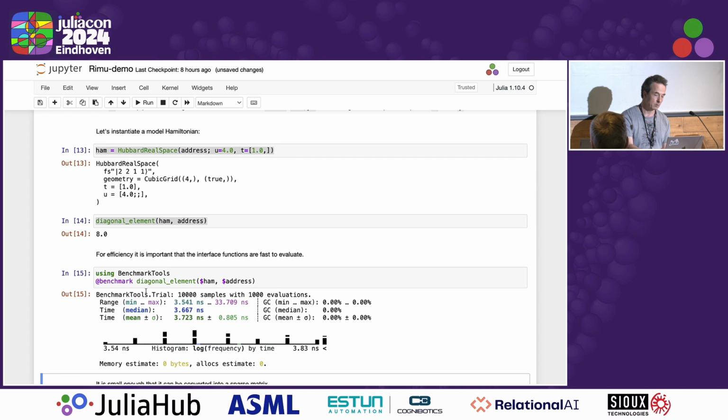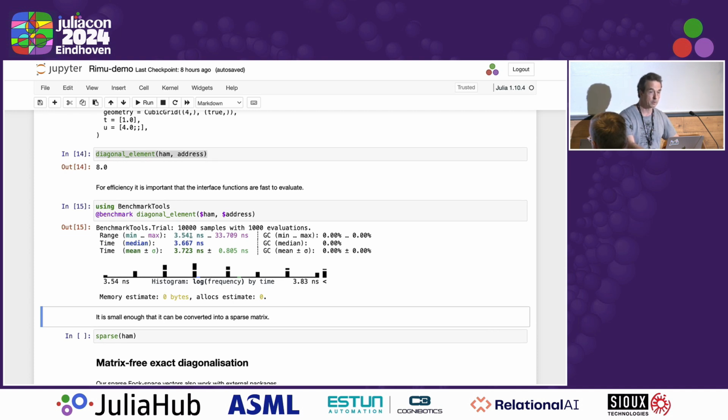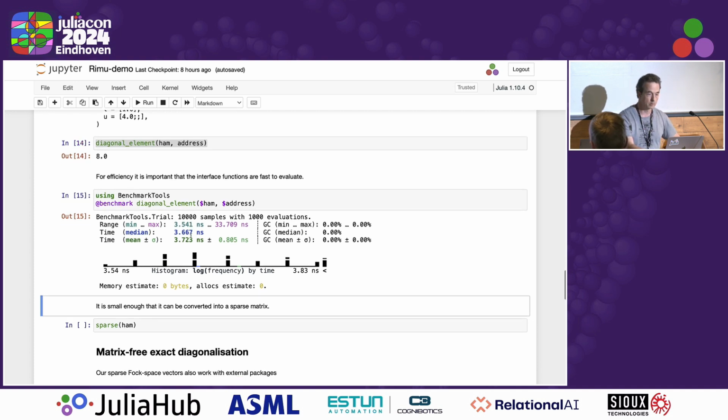Thanks to Julia's amazing capabilities of just-in-time compilation, this compiles down to very fast code. You see it takes only a few nanoseconds to calculate the diagonal elements. Off-diagonal elements for this particular model take a little bit longer, 50 nanoseconds or so. But if you implement your own Hamiltonian, it's very important that that is done efficiently.